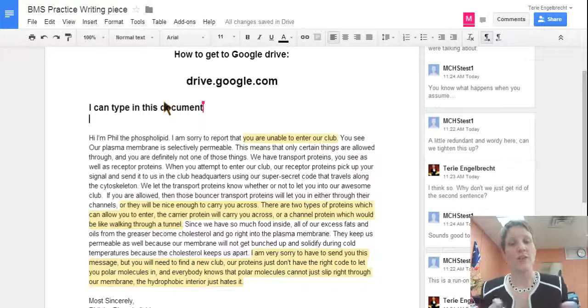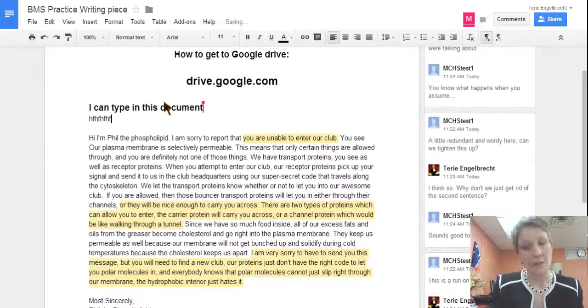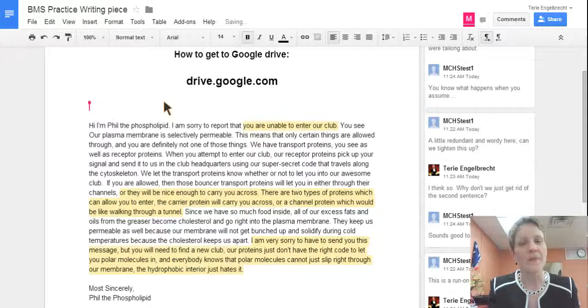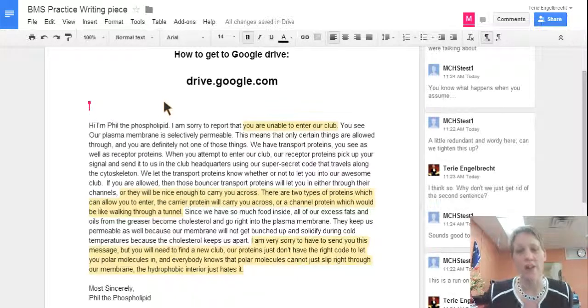So the other person is typing in there at the same time I could. Okay? So you can have students in the document at the same time collaborating. Now, are they going to have to plan ahead? Yes, as to who can type where. But the cool thing about this is that this can happen what we call asynchronously. They don't have to be in there at the same time during class. You can have two kids editing the document at different times. So they're both collaborating and they can see what each other did.